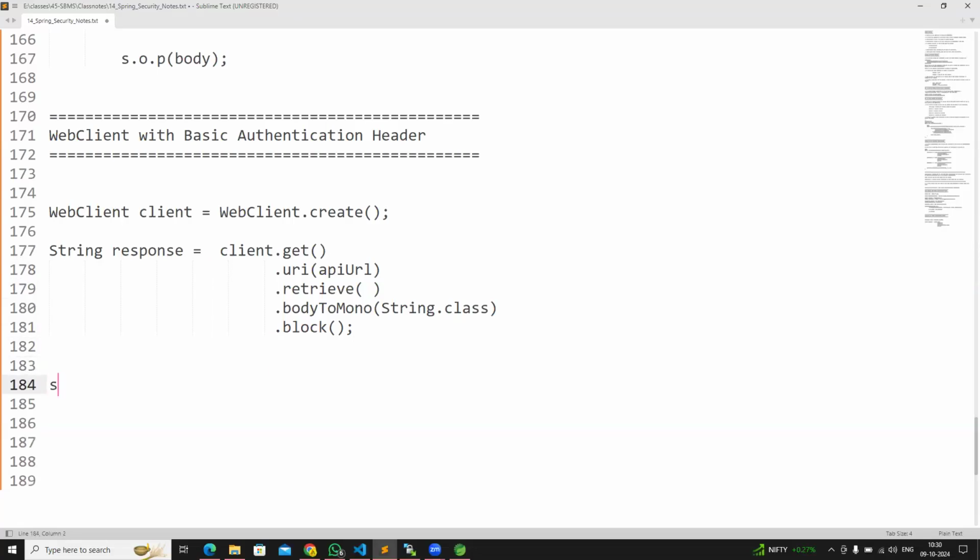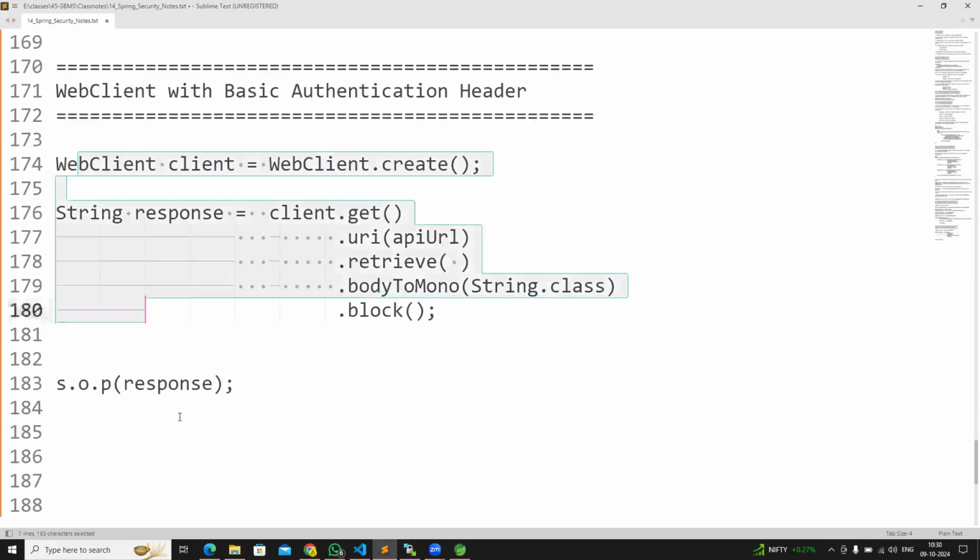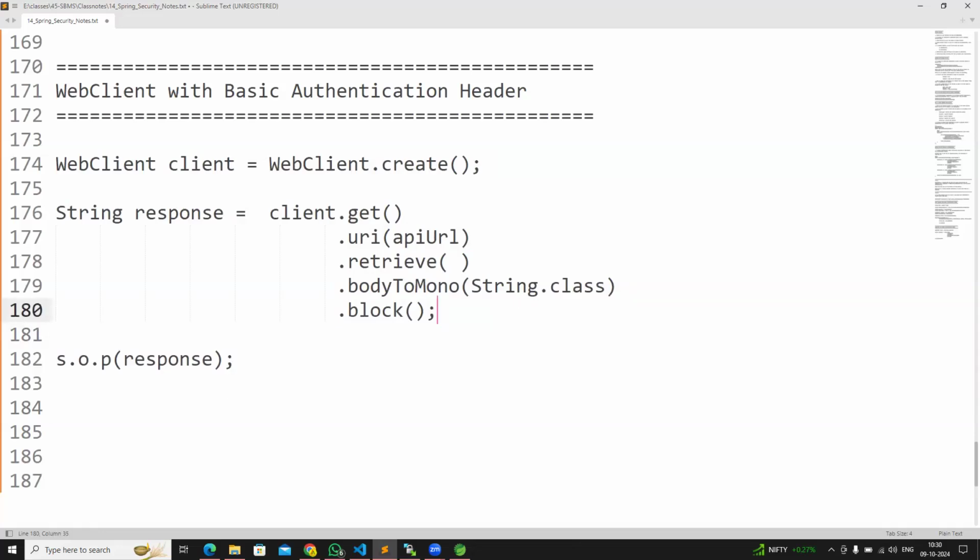So earlier we have done this approach, System.out.println of response, which we are printing on the console. We can write this kind of logic in order to access a provider which is not expecting any security tokens in the header. So this is a basic WebClient example, how to send a GET request by using WebClient. WebClient is an interface which supports sending both synchronous and asynchronous requests. We have seen that example also, how to send a synchronous request and how to send an asynchronous request.